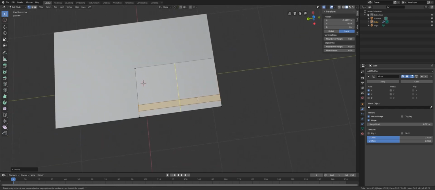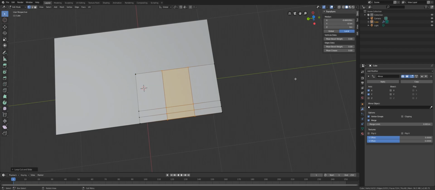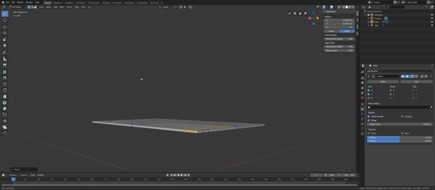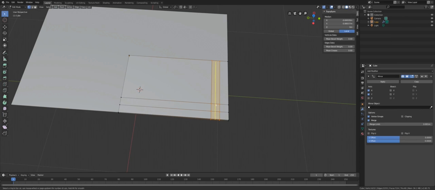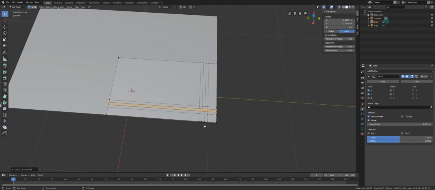Control R again, and this time add 2 loop cuts like so, and SY to scale it along the y-axis like so, and GY to bring it to the corner like that. Let's add some more loop cuts like so.